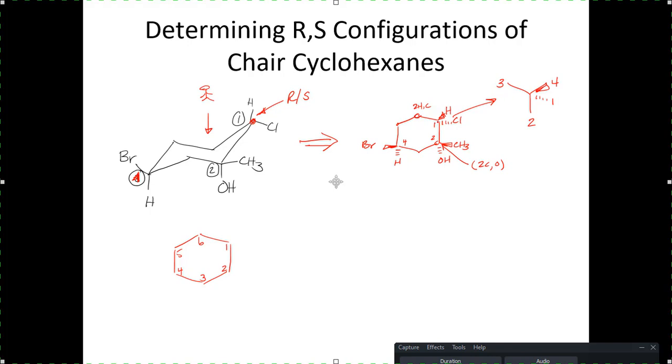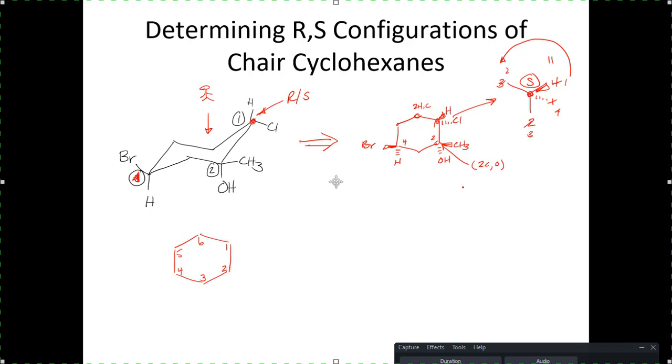So if you turn this carbon into just a tetrahedron, by again writing the bonds in exactly the same orientation, bold and dashed, and in the directions, now I have 1, 2, 3, 4. So what am I going to do? In this case, you can rotate if you'd like. I'm going to do group switching, so I'm going to switch 1 and 4, which was one switch, and then I'm going to switch 2 and 3, which is a second switch. So now whatever I determined is the same configuration as the beginning. Now 4 is behind me, so going from 1 to 2 to 3 is what? It is counterclockwise, and so the top carbon, number 1 here, has the S configuration.